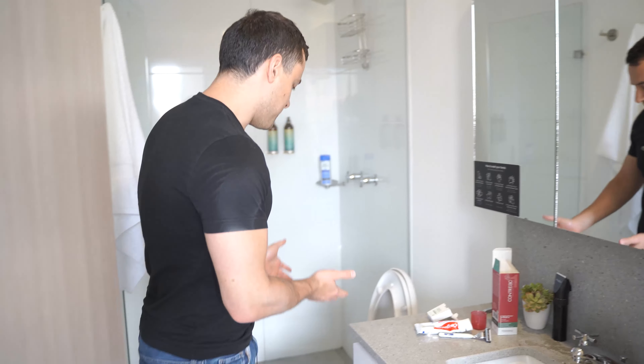I kind of got hurt in there but here is the amazing bathroom — where the magic happens. We have a nice little shower right here; it drizzles real good. You get real clean if you want to be clean. This is the bathroom — there's not much to say, it's a bathroom.